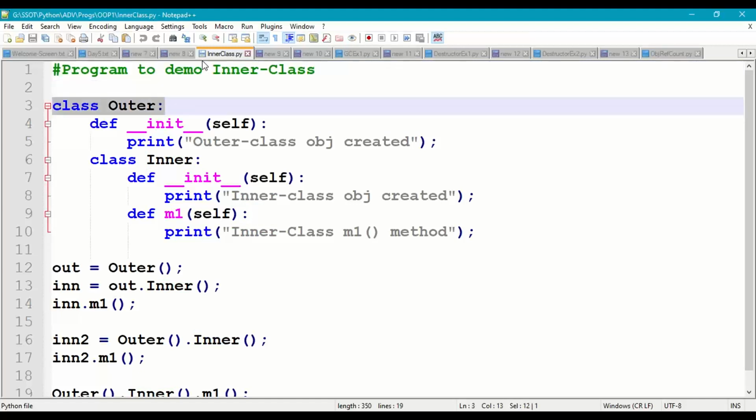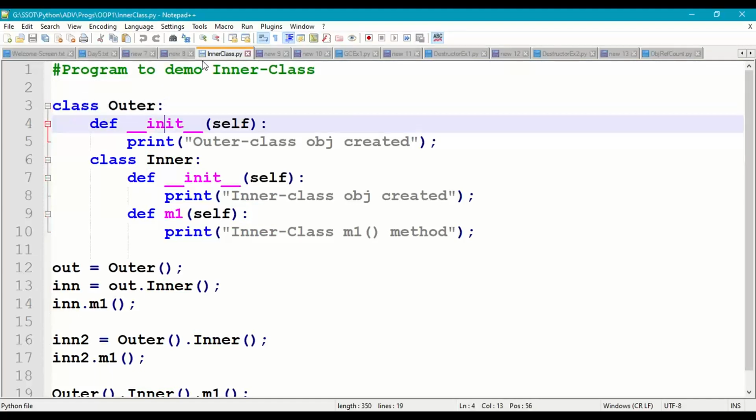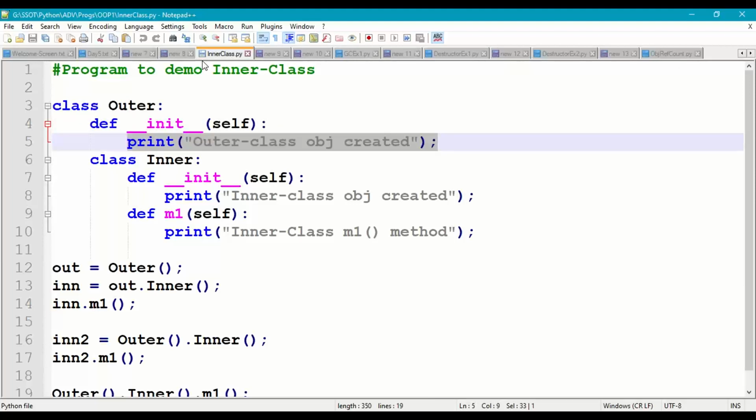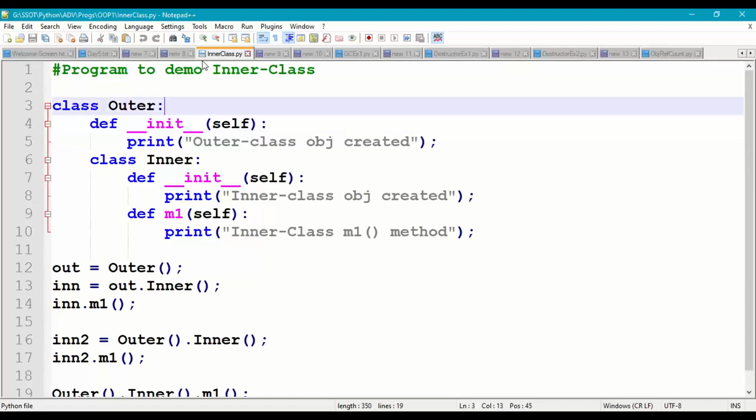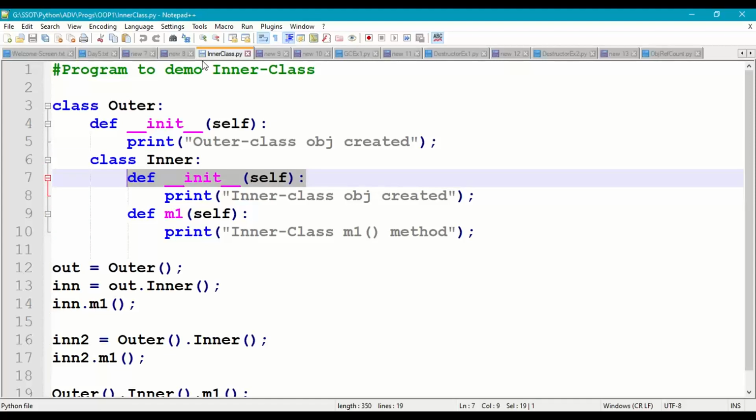So I'm taking class Outer and then defining a constructor for the outer class, printing "outer class object created". Now inside this outer class, I'm taking an inner class, and for the inner class we are creating the inner class constructor, double underscore init double underscore.